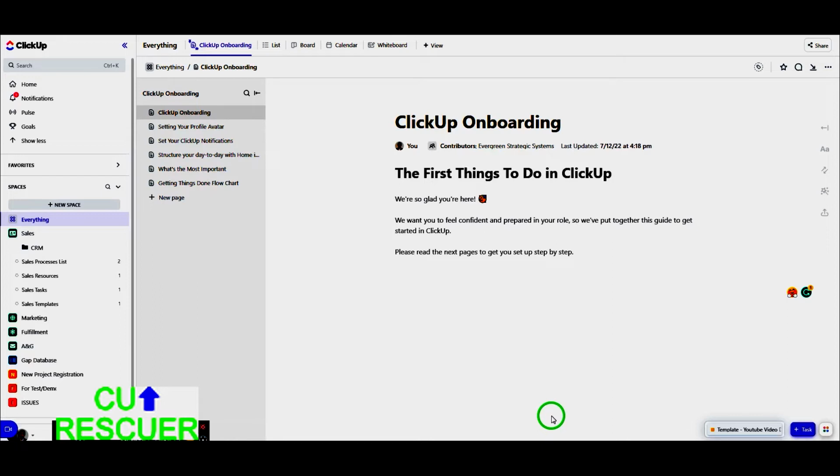The way to do it is just create a documentation of each of the hierarchy in ClickUp. When people go to the everything view, they will see a documentation, and that's where I put the ClickUp onboarding. So imagine if you are a new person in my company and you start day one today, and I don't have time to educate you about my ClickUp, and then I just say, okay, just go to the everything view, and then you will see the documentation and follow the step-by-step laid out in that document. Let's have a look at what's in that document.